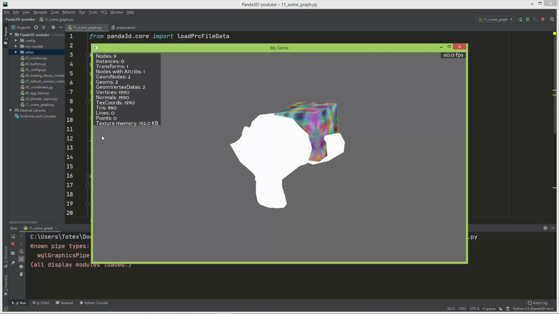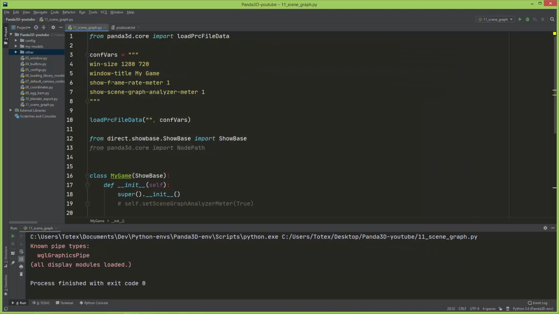If you want to make this visible, you can set it in your config variables, show-scene-graph-analyzer-meter, set it to 1, or alternatively you can set it to true. And I'm going to set it back to 1.